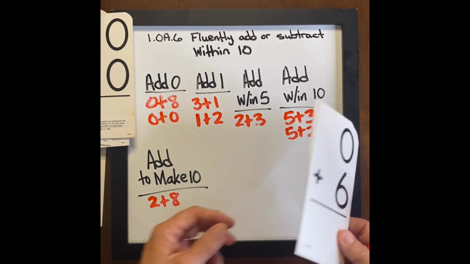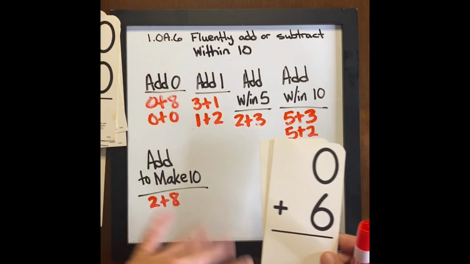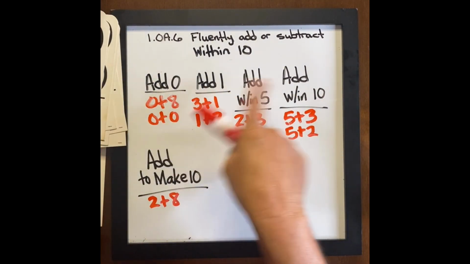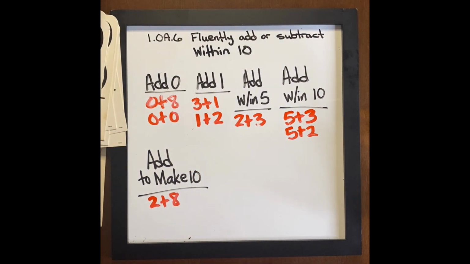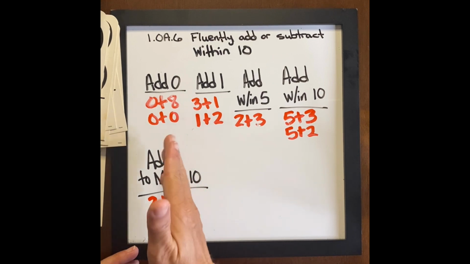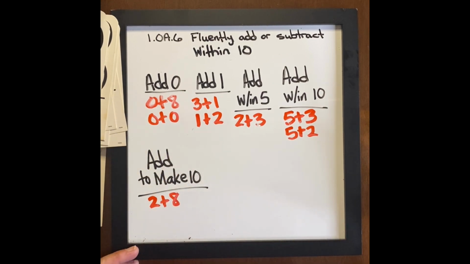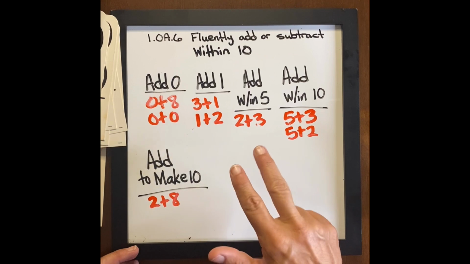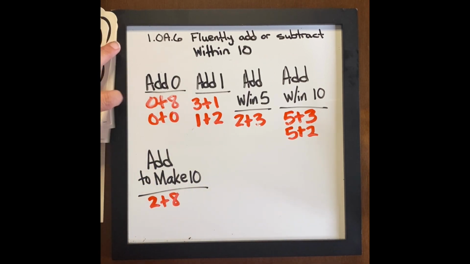I would make sure that my math fact cards fit into these categories I want to focus on. I don't want too many right now. I do not want to overwhelm students. Remember, the goal is to get them to recognize this belongs there. That's just one more. This is within 5. I know my groups of 5, 5 and 0, 1 and 4, 2 and 3, and so forth.